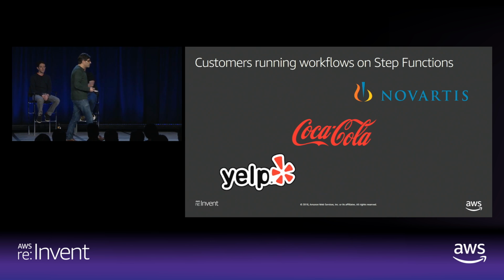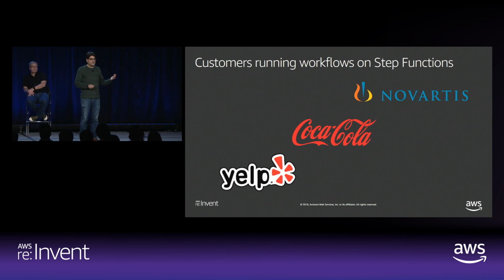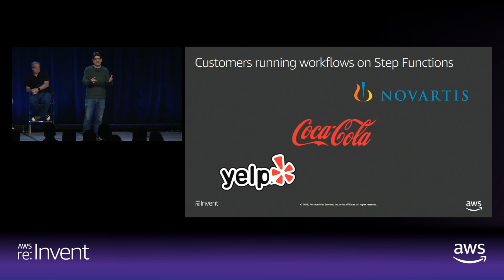And then finally, Novartis, which is one of the largest pharmaceutical companies in the world, uses Step Functions with AWS Batch, which lets you do batch processing, to process images that they get from their drug discovery programs. So they take thousands and thousands of photographs, and they use Step Functions to make sure that all the images go through image processing on Batch, and no image gets left behind, because their experiments are designed to be statistically accurate by getting back all the data. And Step Functions ensures that all the data does come back.